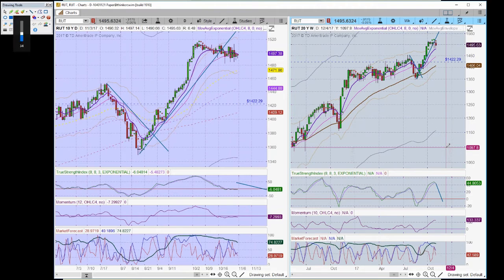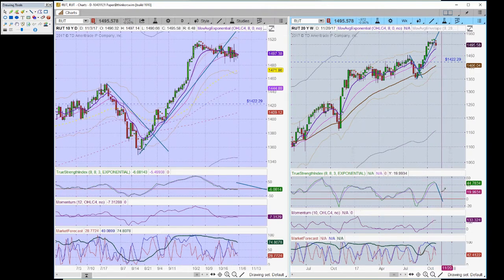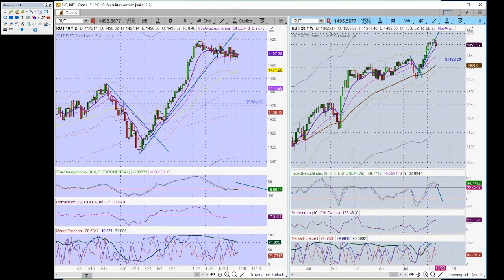Okay, it'll be down to the bottom about 1127 approximately, and then we can anticipate a bounce from there. Now that would put us in pretty good position for an end of year bounce on the Russell. But it could also turn earlier than that. We could come down here to the 0 line and bounce, or the 20 line and bounce. It's just something to keep in mind of projecting out a time frame for a potential market reversal for the Russell.